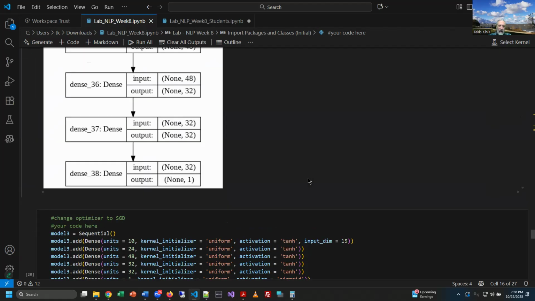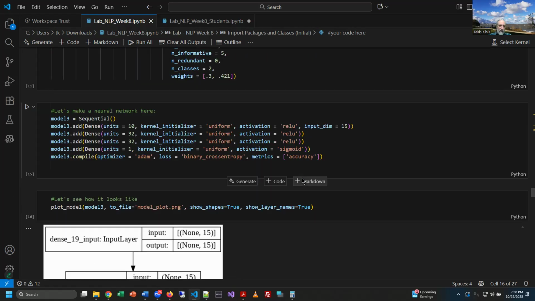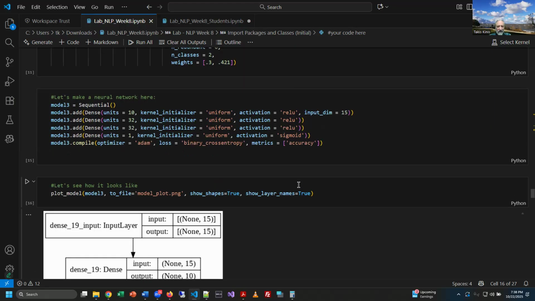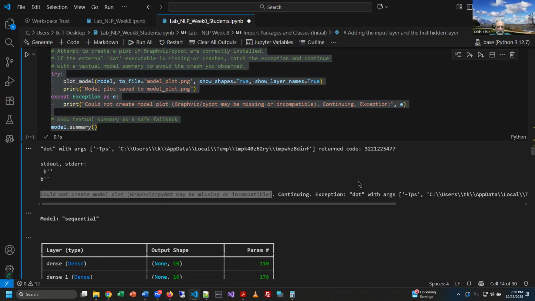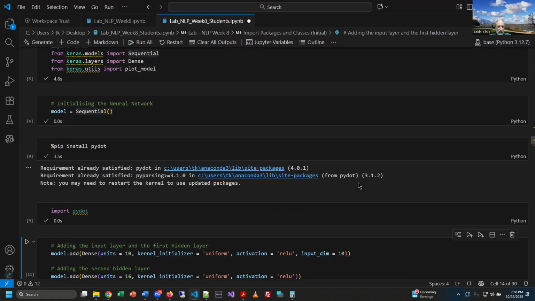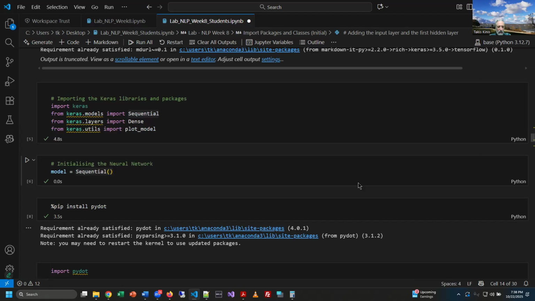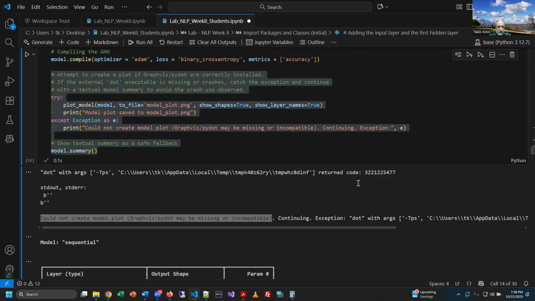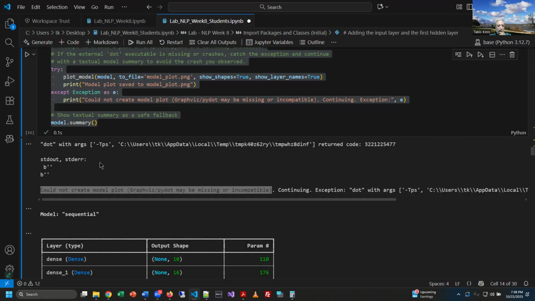So this is the solution file, so I apologize for scrolling. Now I'm trying to find the correlated spot in the code. So I'm tempted to try to install GraphViz.